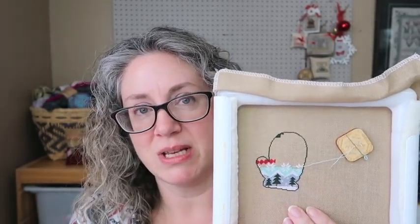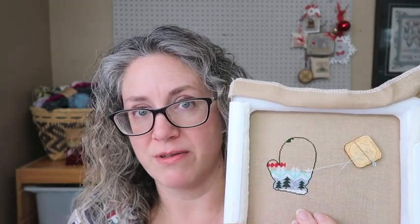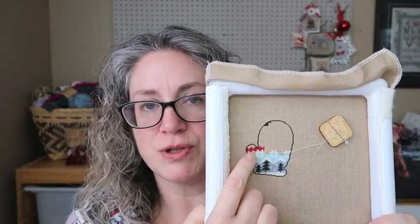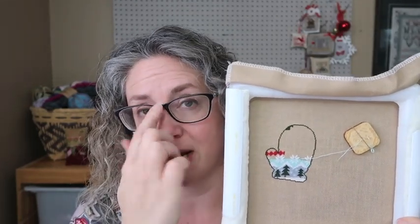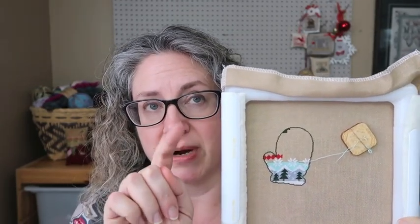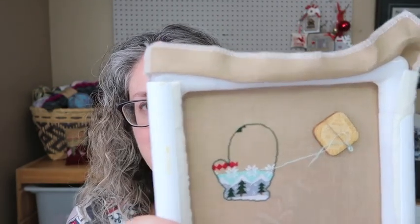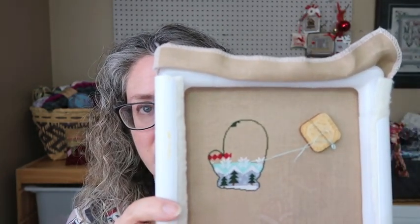And I am using most of the called for colors, most of them. The red diamonds, the pattern calls for this to be a 2-tone diamond. The outside of it is supposed to be ringed with a slightly different shade of red. I'm just doing the 1 color. I figured it's so tiny, I wasn't going to bother with that extra 1 little stitch around the outside being a different color.